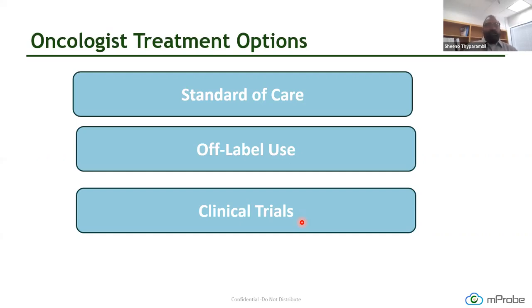And it's actually not uncommon. If you look at the previous JCO reports from about 10 years ago, they said 1/3 of all drugs given in oncology is actually from off-label use, and that's not indicated on FDA prescribing information. So there's plenty of off-label use going on. The other option is I can put this patient into a clinical trial. And how do I decide? That's basically what's in my diagnostic report that comes out. So these are the three major ways that an oncologist would treat a patient.